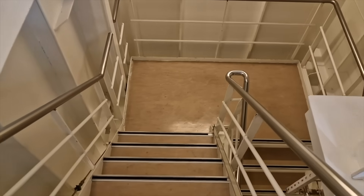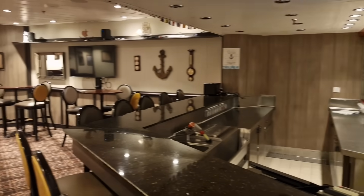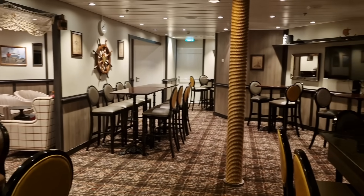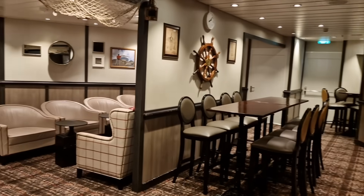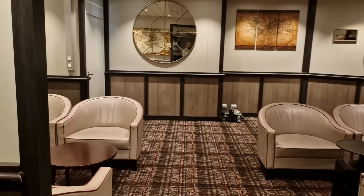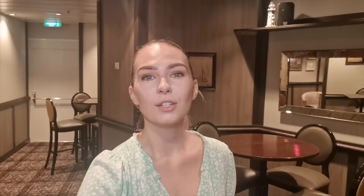We're going to go down one level. As you can tell, this is just like a little pub — a really nice place to just come and chill and sit with your friends. Harmony is definitely not short on places to socialize. Now I'm going to show you the indoor crew bar. This is where crew members do karaoke usually, and then if we have a crew party we'll sometimes have it in here.